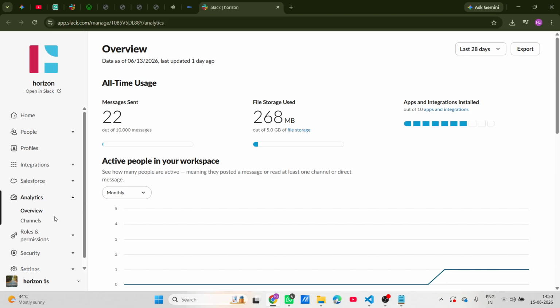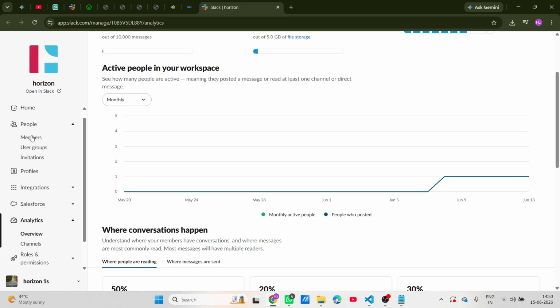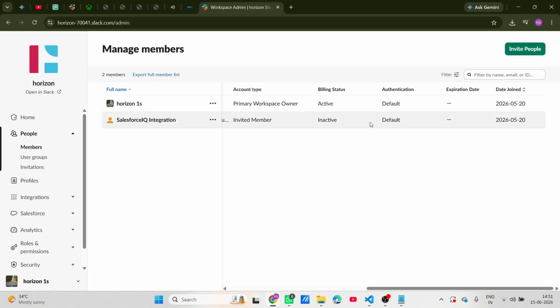Once you've made it to the Member Management dashboard, the next step is to locate the member you want to remove. This scene might look a bit crowded if you have a larger team, but take a moment to scroll through the list of active, inactive, or even invited users. You'll want to find the person you wish to delete from your workspace. It might take a moment if they're not immediately visible, but with a bit of patience, you should be able to find them. Now let's move on to the actual removal process.